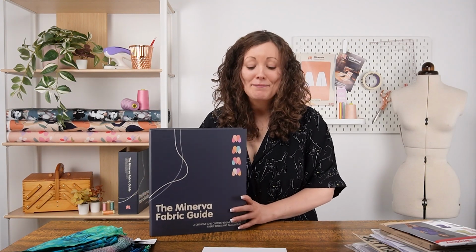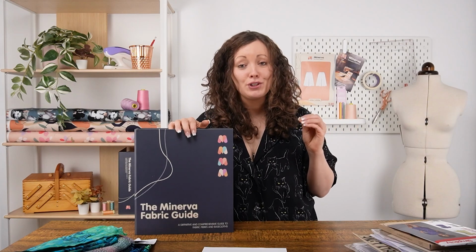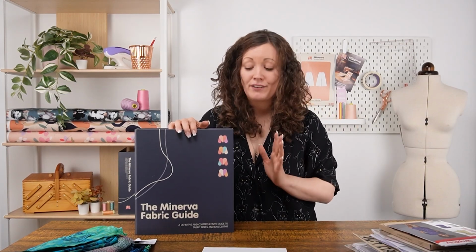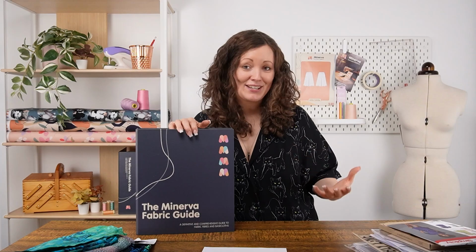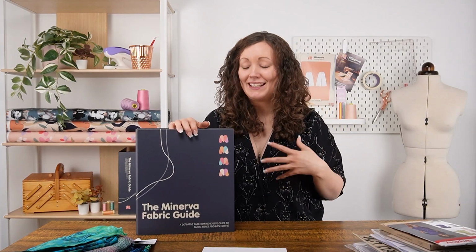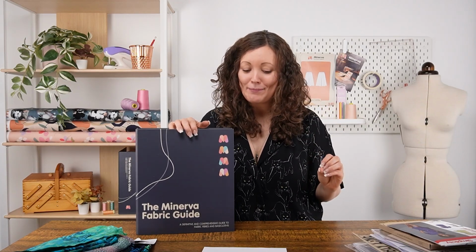So in this Fabric Masterclass video series, myself and Jo have filmed 2 videos each for each of the 70 base cloths that are featured in the fabric guide. The video series is designed to work alongside the fabric guide if you have one at home. And we're going to work through them alphabetically. So this week's base cloth we are looking at is batik fabrics.